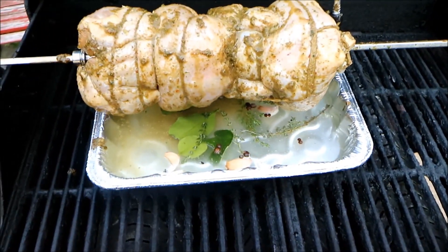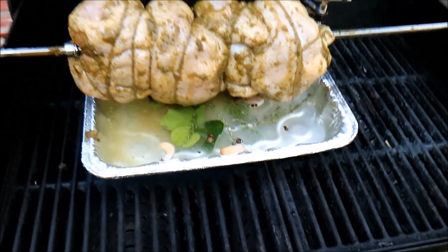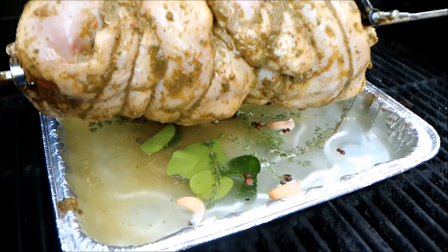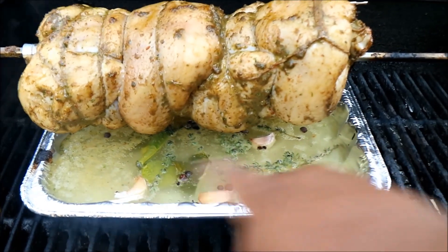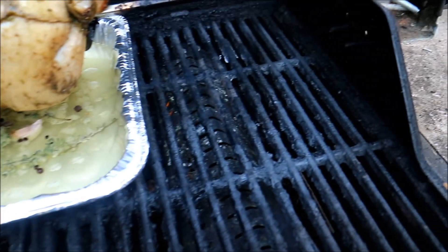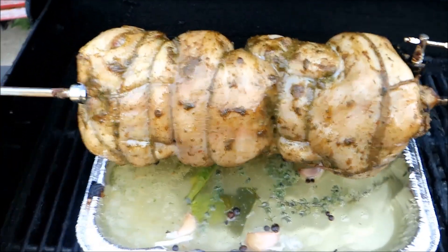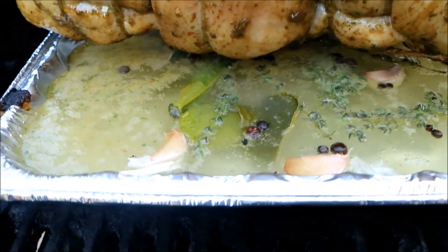I know some of you watching this old grill are thinking it's time for a new one - if anybody wants to be a godfather and supply me with a new grill, maybe you work for a barbecue company, reach out! Now if you didn't want to do the flavor pan, I'd still recommend doing it with plain water. But if you wanted to do a smoke pouch on the side with some applewood, pimento berries, and some bay leaves, that would be ideal just to give it a smoky flavor. I'm cool with what I'm doing here and I highly recommend you give this a try.